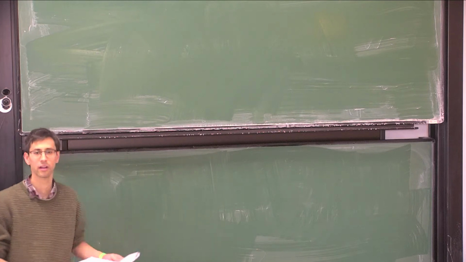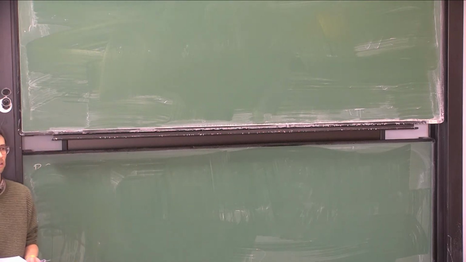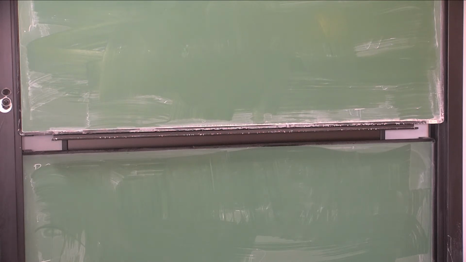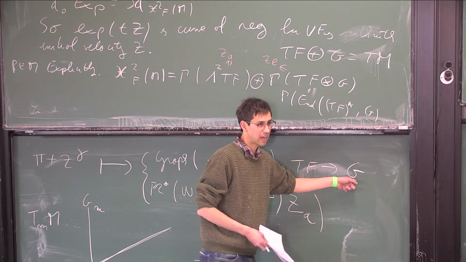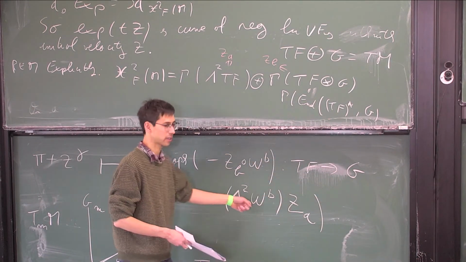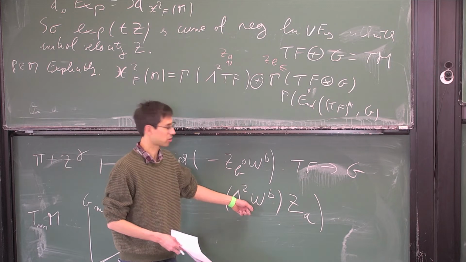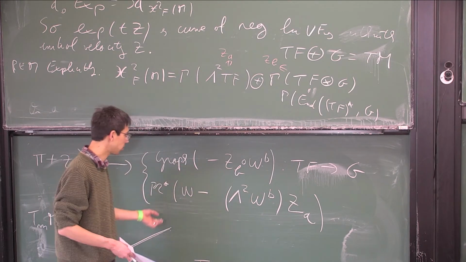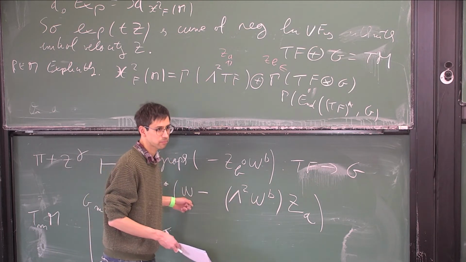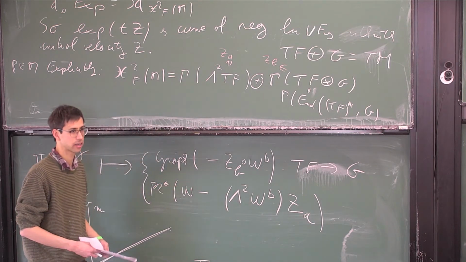Where does gamma come in on the right-hand side of that correspondence? As ZB and ZA, the components of Z gamma? So gamma encodes both this complement G and the leafwise two form omega. I agree that gamma doesn't appear in this formula, but G and omega do. So that's how gamma enters.